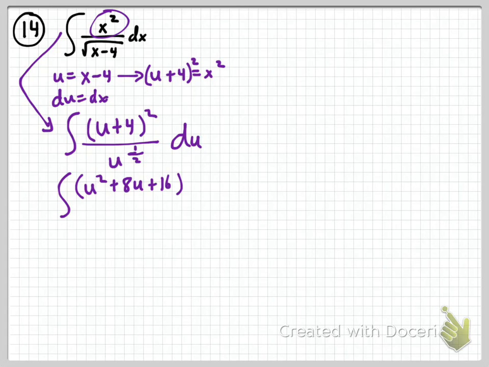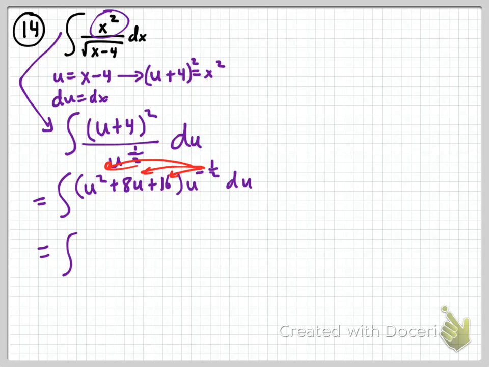And then we're going to rewrite that u to the 1/2 in the denominator as u to the negative 1/2 in the numerator. It's pretty rare you'd have to do something like this, but nevertheless, it's just an extra tool in your toolbox. Now we're going to multiply out the u to the negative 1/2. We're going to distribute it to all three of these terms inside the parentheses. We just have to make sure we're careful about our laws of exponents.